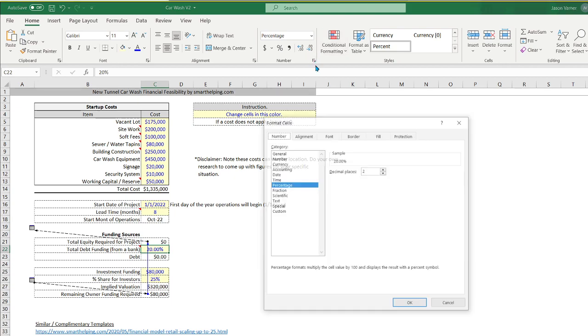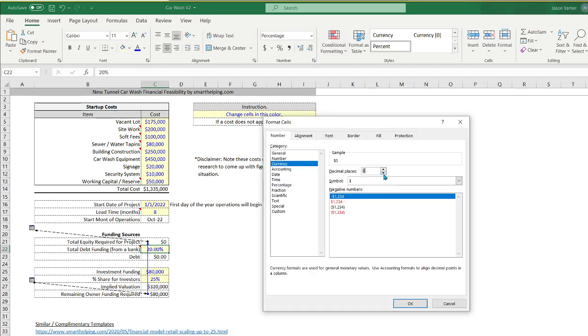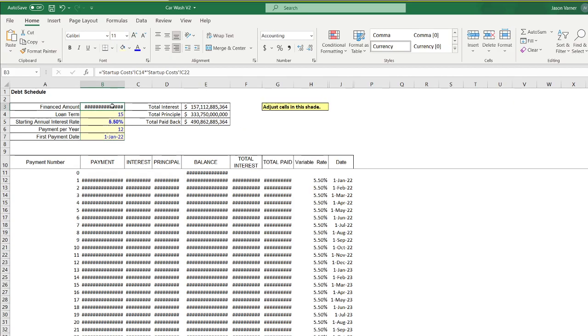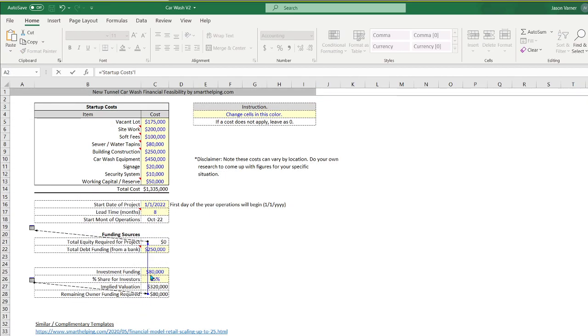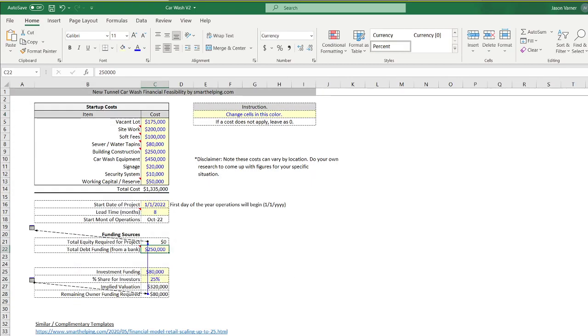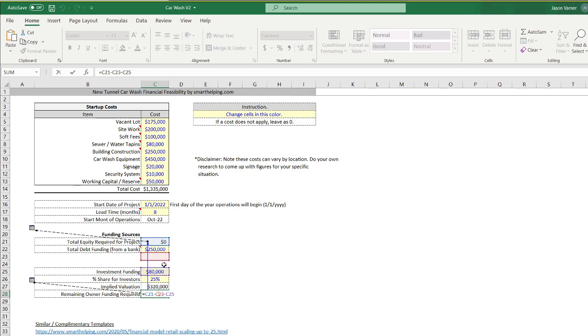And we're just going to put in a number. Let's say 250,000. And the debt will then equal that. We still got a circular reference.